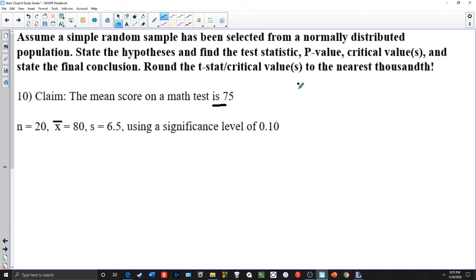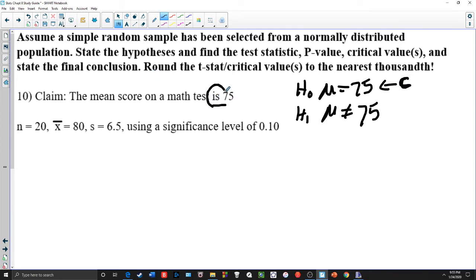So when I write my hypotheses, H0 is going to claim that the average is exactly 75, whereas H1 is going to claim that the average is not 75. Not more than, not less than, but just simply not 75, because again, it has to be a counter to the null hypothesis. And unlike before, our claim is actually the null, which doesn't happen too often, but in this case it did. So we're claiming equality. We're claiming that it is equal to 75, not that it's not equal to 75.